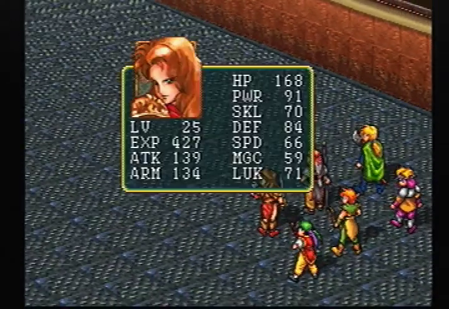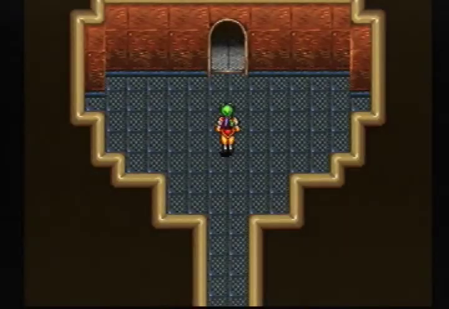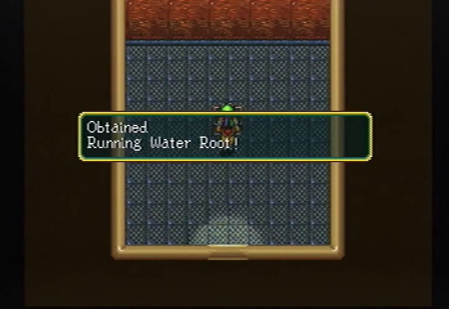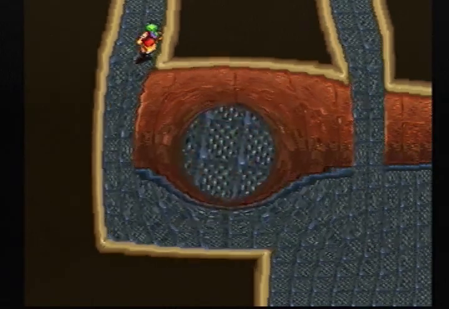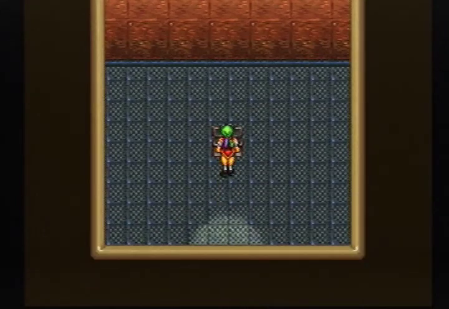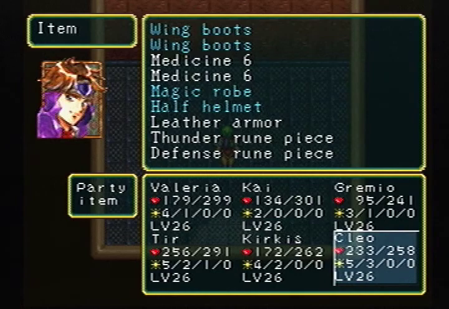And there we go. See? Not too hard. Just make sure that your swords were sharpened, you have plenty of medicine, and you're good to go. Now, let's see here. Down the middle, we get the running water route. And then, to the left, oh, we have a random battle. No. So, I hope you held on to the escape talisman that we got in the forest, because we're going to be using it pretty soon.